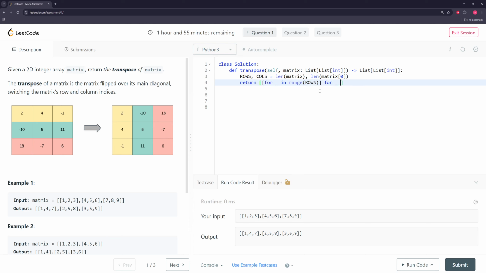So for range columns, this is going to be matrix. Maybe I'm going to do this wrong, so we'll see. I don't know if I can do it in this format, actually. We'll see.